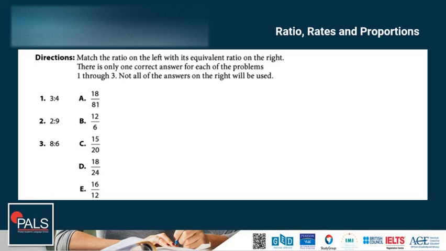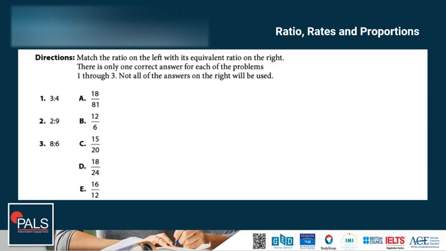Let's start with the first set. The direction: match the ratio on the left with its equivalent ratio on the right. There's only one correct answer for each of the problems, 1 through 3. Not all of the answers on the right will be used. Done? Here are the answers.